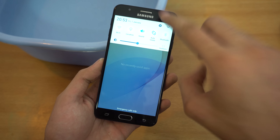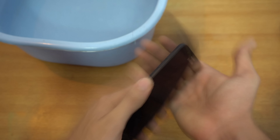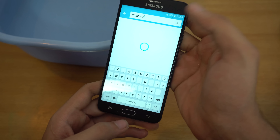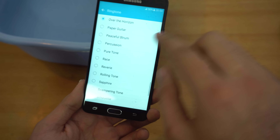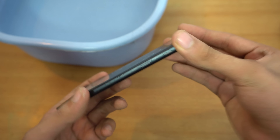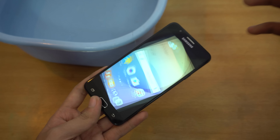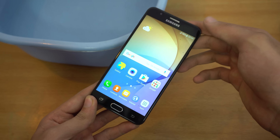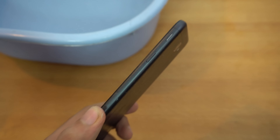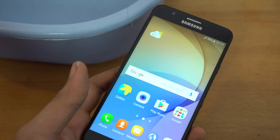What I want to show you now is the speaker. I can see drops coming out of the phone — you can feel the small drops. Let's check the ringtone. Okay, it's definitely distorted a little bit, but it's not destroyed completely. If I put this phone in a bag of rice for some time it might get back to its normal sound level. It survived and did a pretty good job in the water.